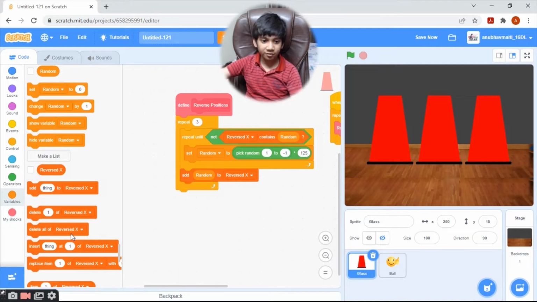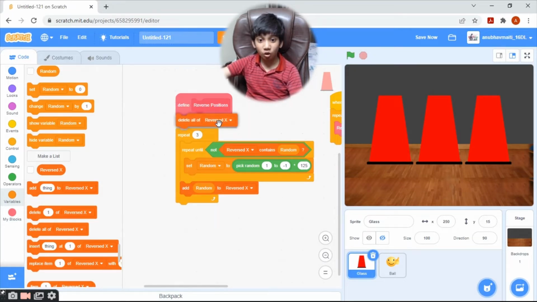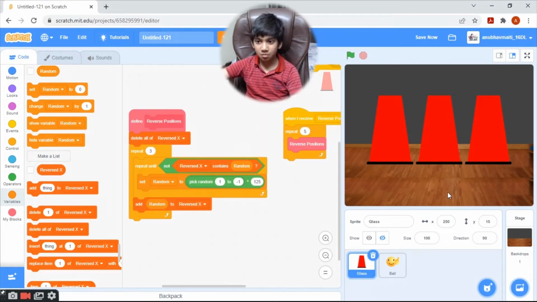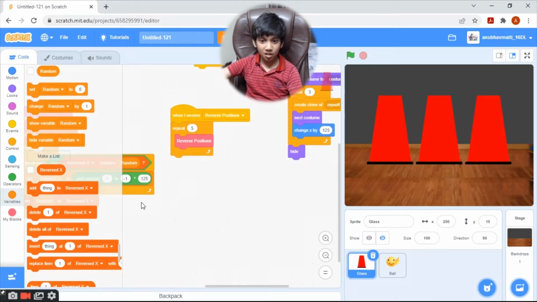But at first we need to delete all of them. So then it will reverse the positions. But will it change its position?